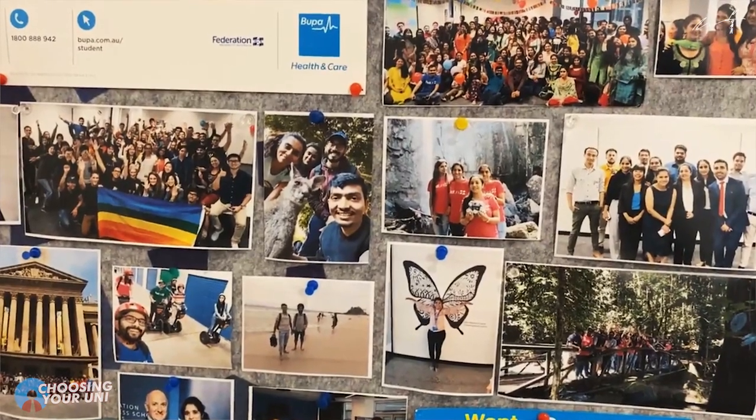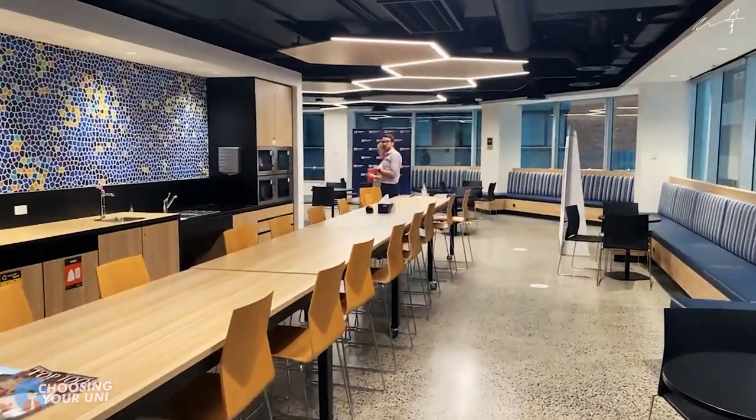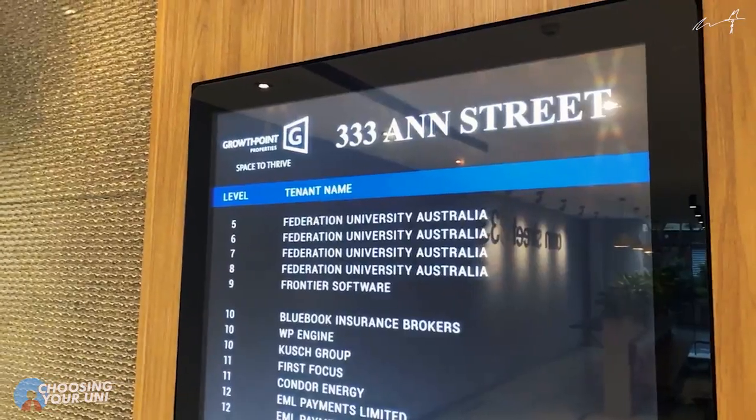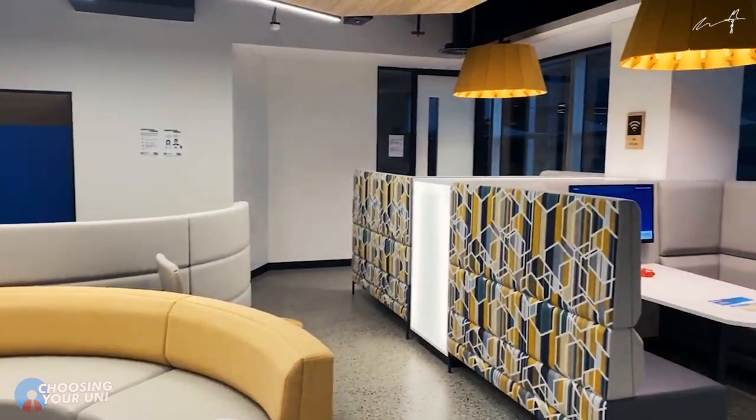I love the fact that FedUni talks about community feel in a city location. Australia has such a wonderful vibe when you get out in the country and that focus on community is so important. It's pretty easy in big cities in Australia to get lost, but a city like Brisbane which is more manageable, and an option like this which has not tens of thousands of students everywhere, actually gives you an opportunity to be part of a community, and that has a lot of value to it.